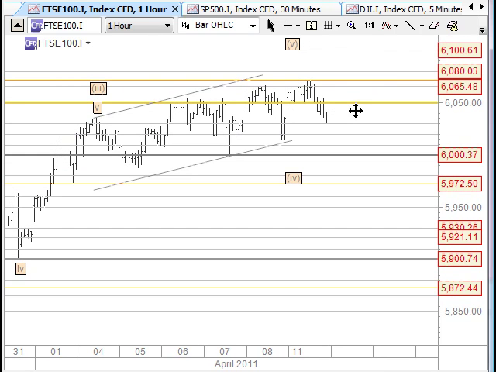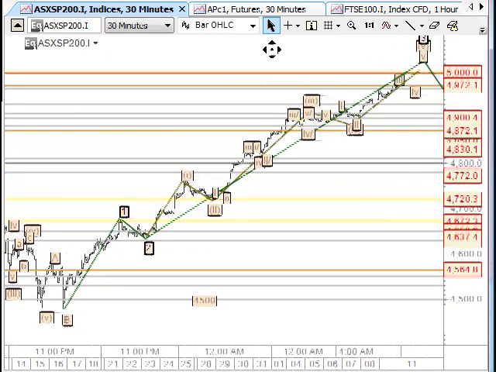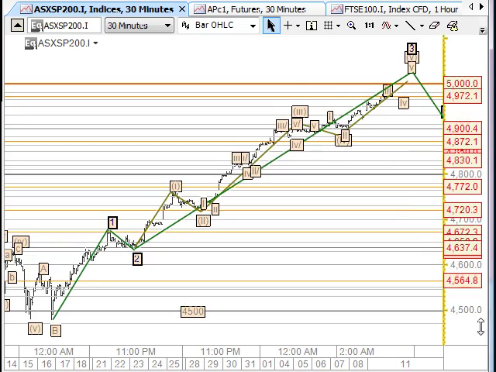Support back up on the 50 here, and of course the midpoint here, then you'd go along from that point there. Now, our local market, that's the SPY, and that's at 5,000 now, but I'll just come back to that. It's a little bit clearer on the ASX 200 here.